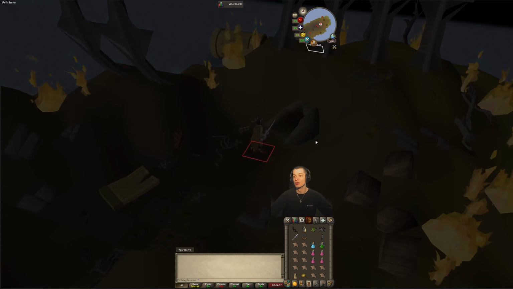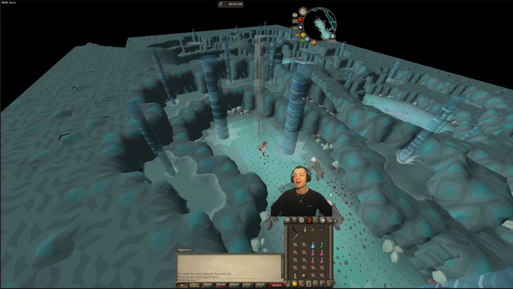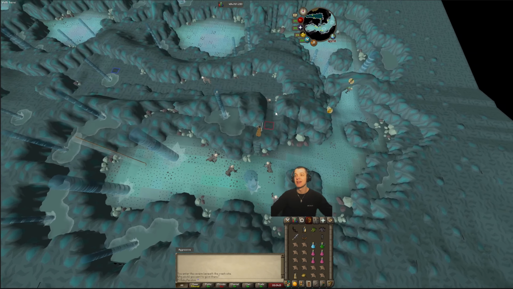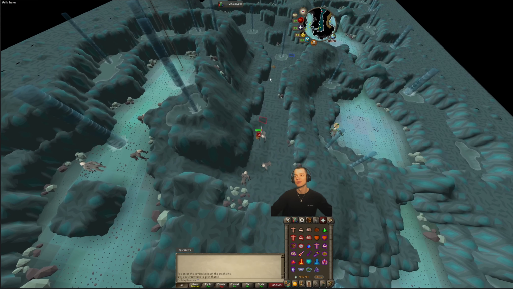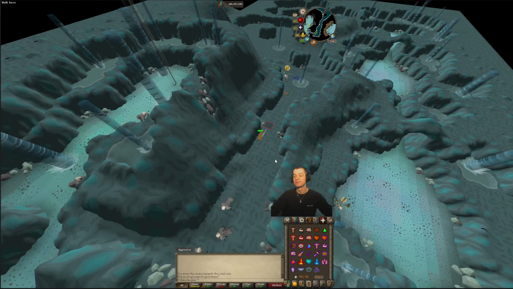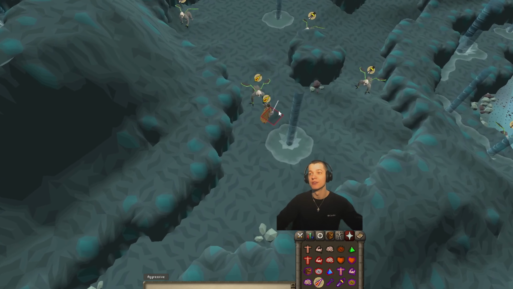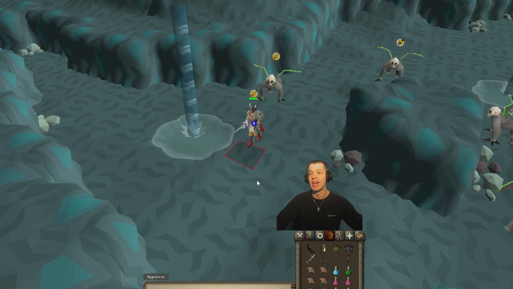But without further ado, let's jump into the cavern and show you guys some prayer switches and how to kill the Demonic Gorillas. First things first, you want to head east and then north and then west to enter into this little area where we can fight them. And right off the bat, you're going to notice that Demonic Gorillas do have overhead prayers. So before we get into fighting them, I'm going to show you guys how to take minimal damage from them.